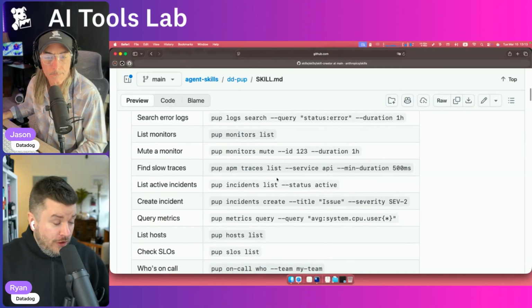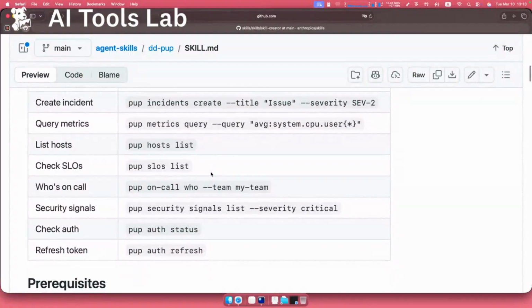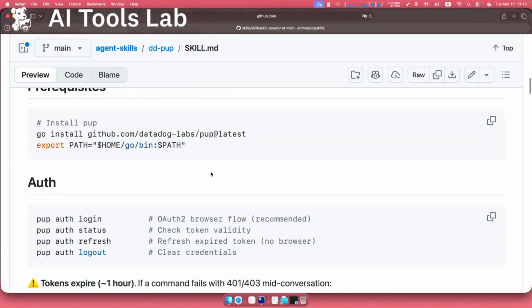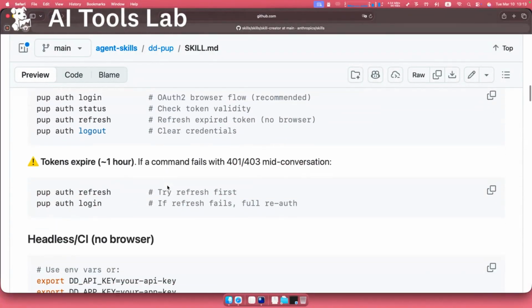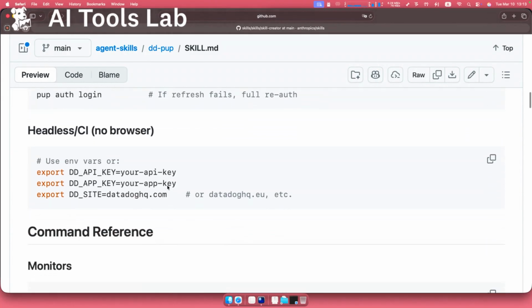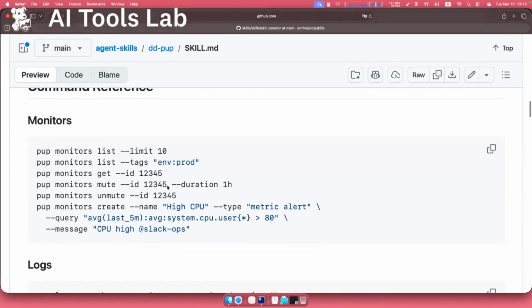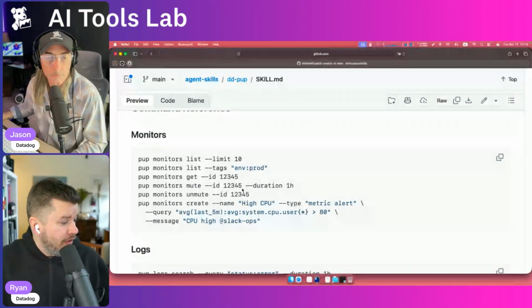So it's pretty straightforward. Now it essentially has a table and shows you some prerequisites and things like this. It's got some authentication in here. And if you want it to, you could also add it to CI with an app key or an API key or both. Now, if you want to read from it, you can hit the monitors, what have you, that works.